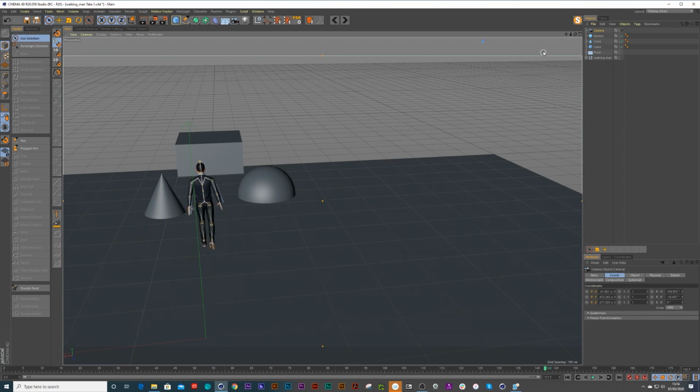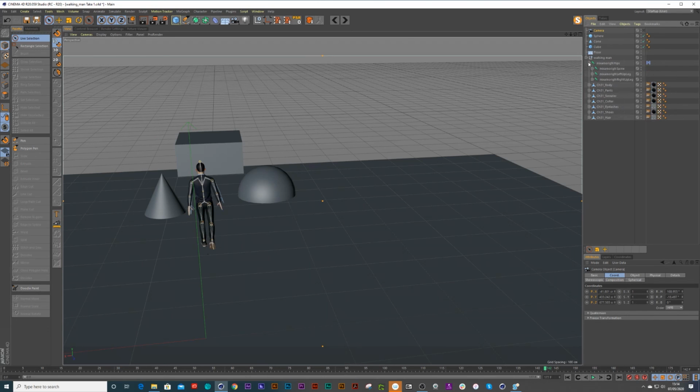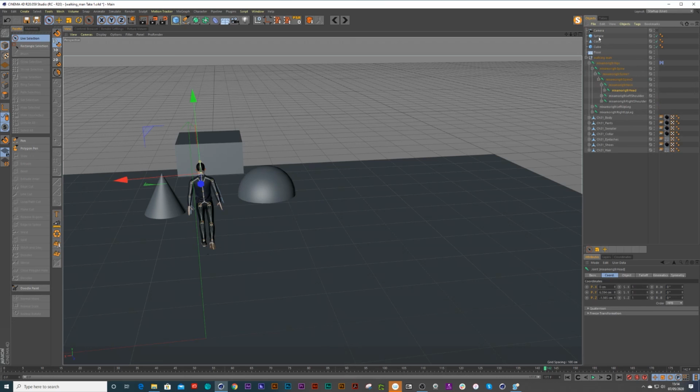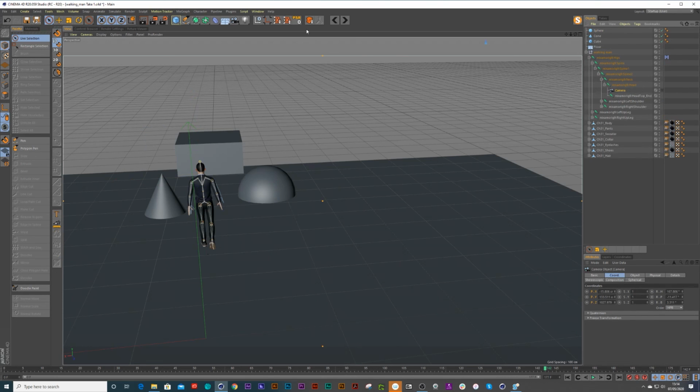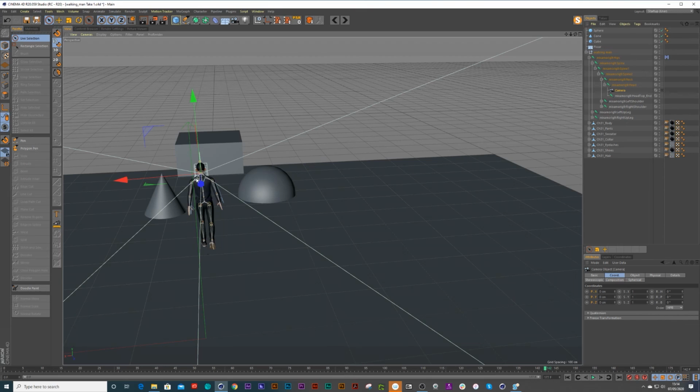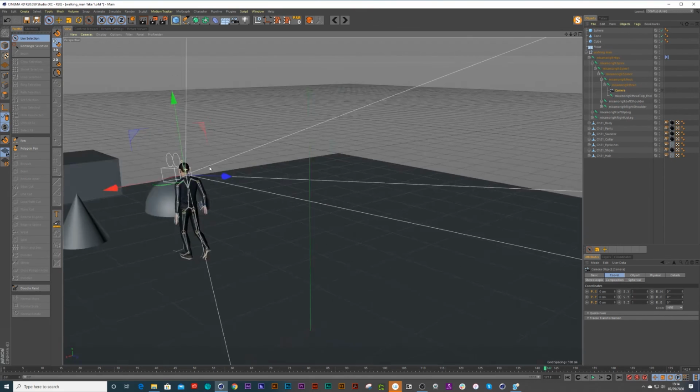And if we add that camera, if you see the camera right now, we can maybe want it to be through the eyes of the guy. So we can drop down our joints, go through the spine until we find inside the neck is the head. And let's put the camera inside the head. Boom. And then reset our PSR. And that should clamp the camera inside of his head.